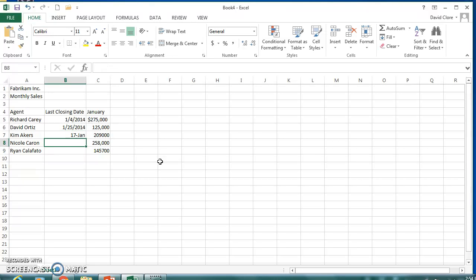Hit enter. So we're kind of backstepping. What you want to do is click on B7, and if you look up in the formula bar, it's the current year. If you just put in the month and the date, it assumes that you want to use the current year. So it says 1/17/2016. If the year's not 2014, the year's not 2014. Right now it's 2016.